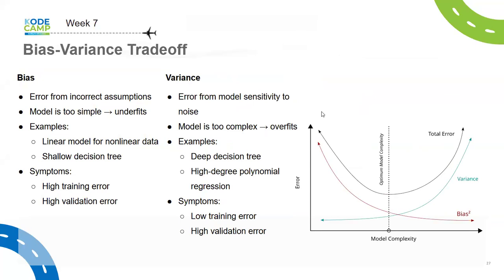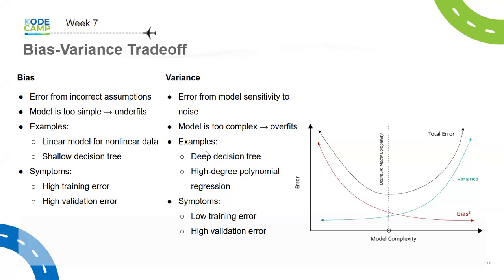So the model overfits. And if this happens because the model is too complex, what you normally would do is reduce the complexity of the model, right? Make it a smaller model. So for example, if you're using a random forest, right, or a deep decision tree, and it is overfitting, reduce the number of estimators in the random forest, reduce the number of trees, or reduce the depth of the decision tree, right? Reduce the complexity, reduce the capacity or the capability. If it's a neural network, reduce the number of parameters in that neural network.